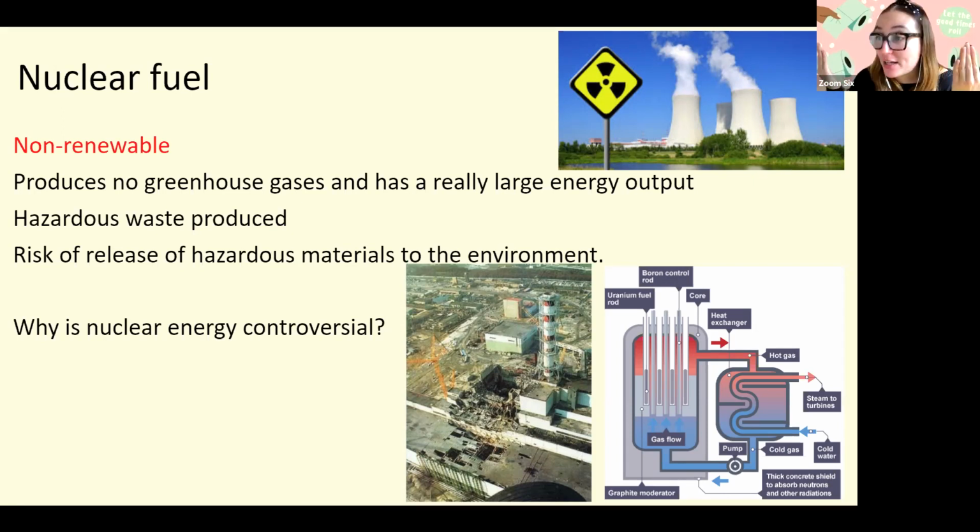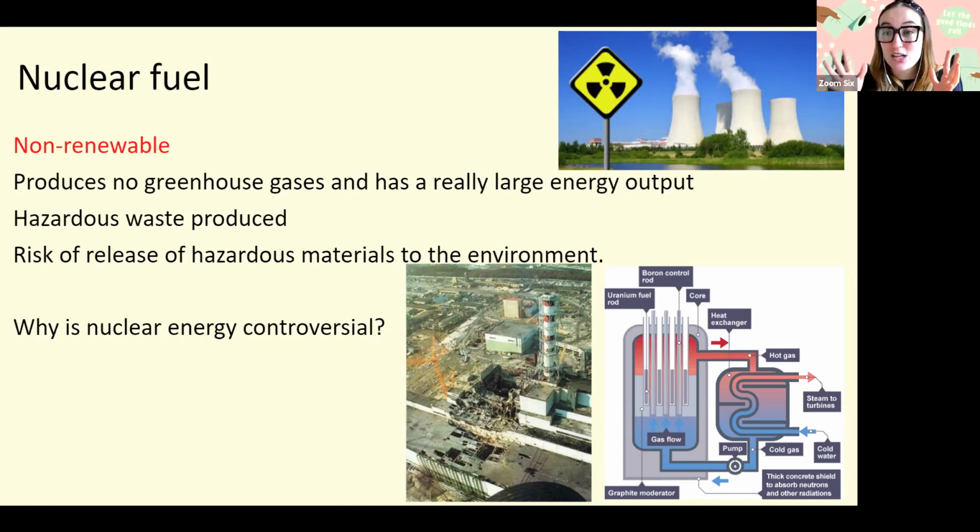Now, why do we like nuclear power? Why is nuclear power quite a popular choice with lots of governments around the world? Well, firstly, it doesn't produce carbon dioxide. So we're not burning the uranium, okay? We are reacting the uranium, which means you're not giving off carbon dioxide as a greenhouse gas. So nuclear power does not contribute to global warming. And also, you generate tons of electricity.